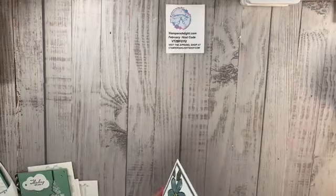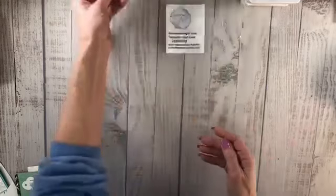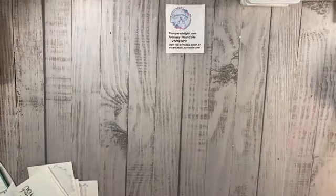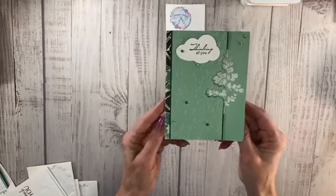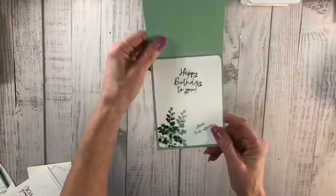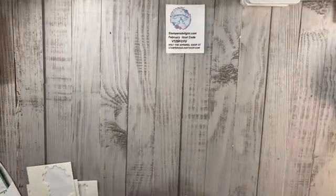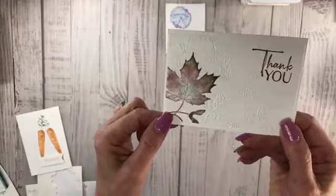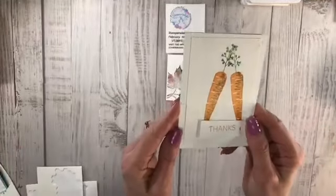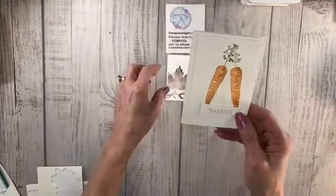And then I have some thank you and thinking of you cards. And this was from Yvonne. I hope these give you some ideas. This is from Karen, again, one of my downlines, and her husband Bob. I like that cutout, how she did that. Some of these sets I haven't even played with yet. And then I have 2 more thank you cards from Molly, another teammate. And she used the embossing folders on that. I really like that. And these are note cards. These are great for little birthday tags on a birthday gift or thank you notes. So thank you all so much.